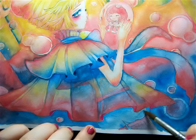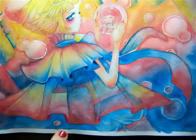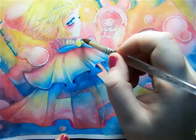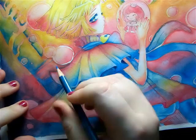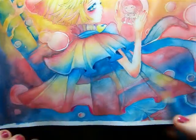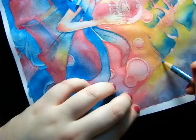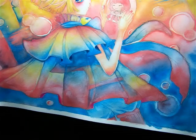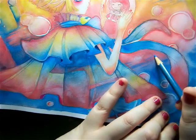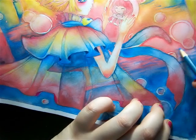I'm not gonna talk too much about the actual picture itself. If you ever do want to learn more about the pictures that I draw, the characters and whatnot, there'll be a little bit of information down in the comments or the description box below, and more so on my DeviantArt too, in case you're curious. But yeah, I'll talk more about the picture now.